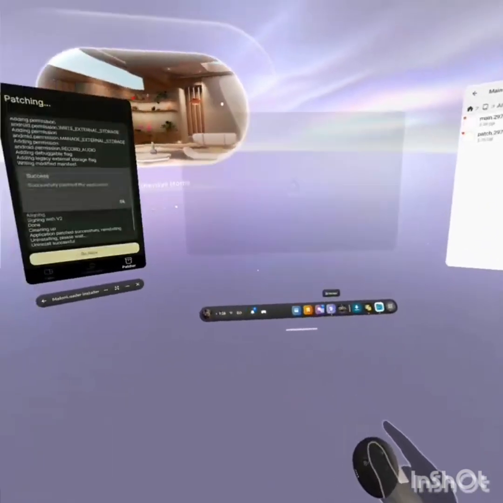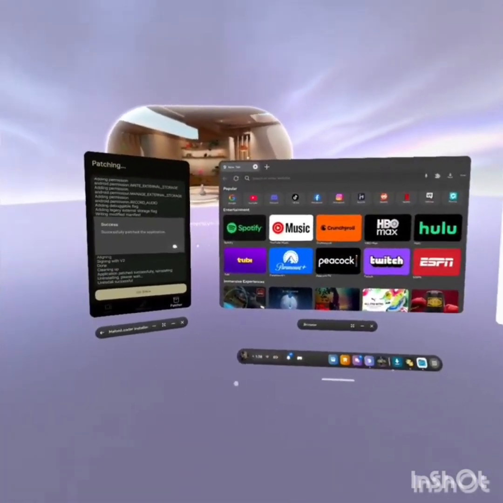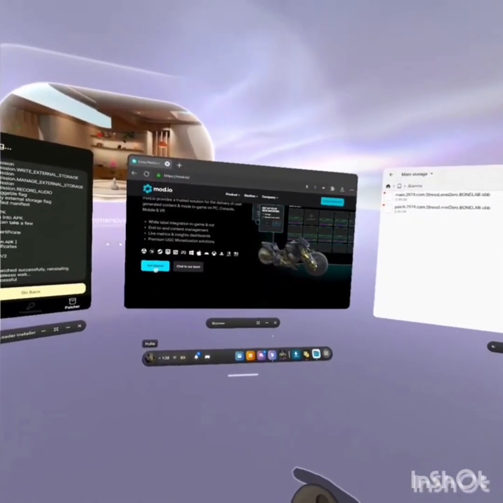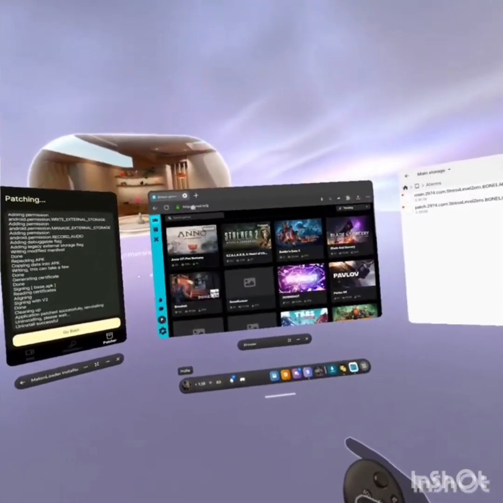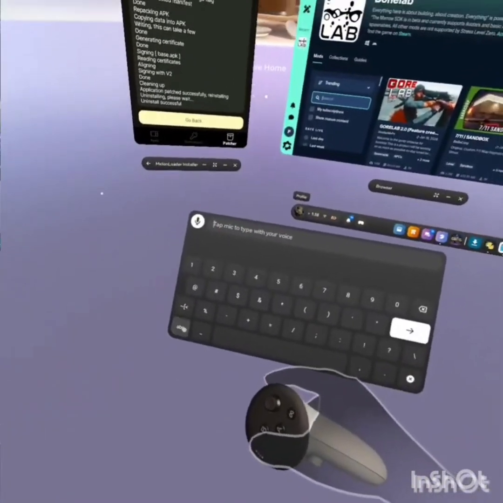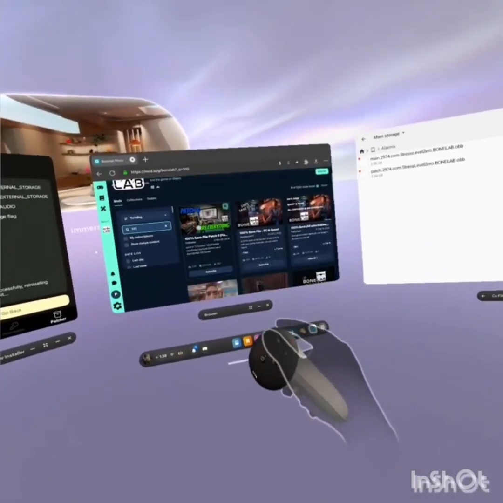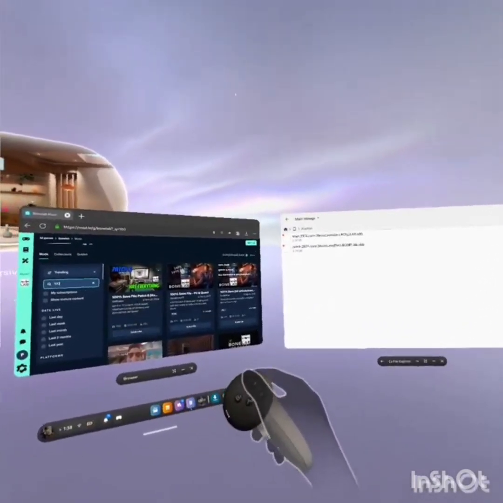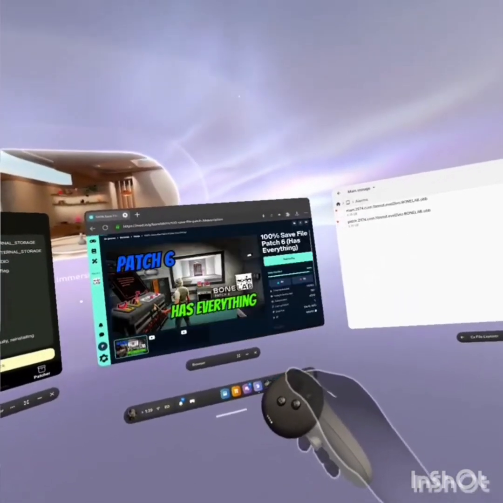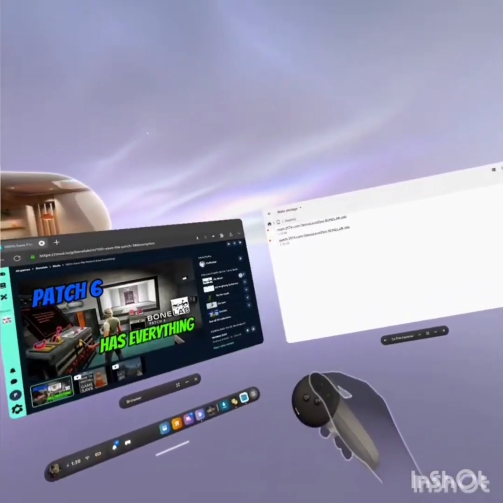And while we're waiting for that, when it's successfully patched the application, press OK. I like to go to mod.io. It's not required, but I've never tested it without going to mod.io and getting a save file. You're going to want to go to the search bar of Bonelab on mod.io, type 100, and just put that in. You're going to want to go to a 100% save file, patch 6. These others might work. I've never tested it. But this one is always the one I use. I just click download file, and now it's installed.